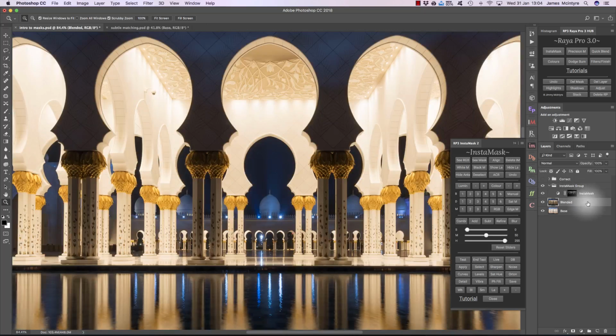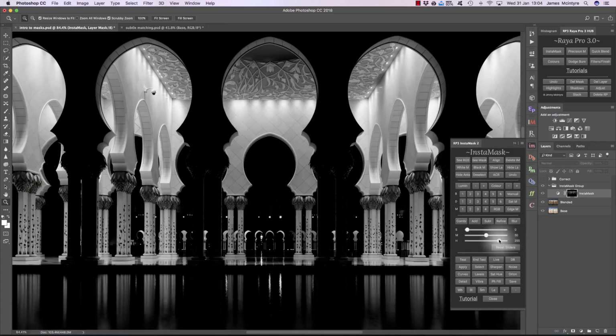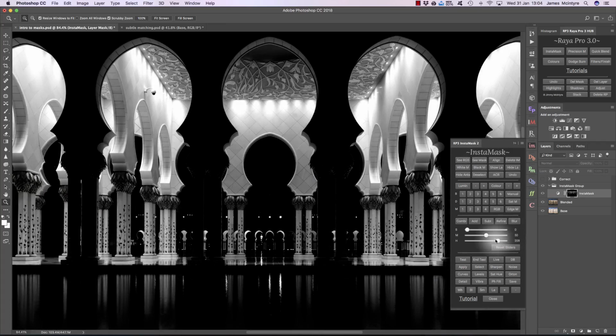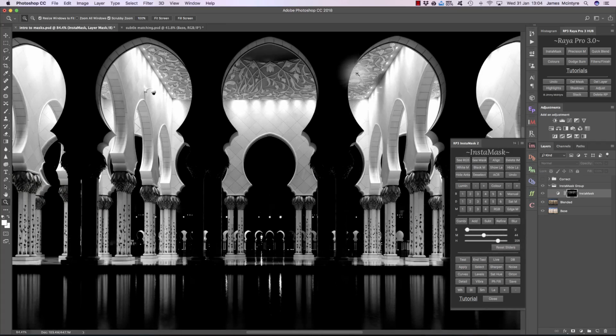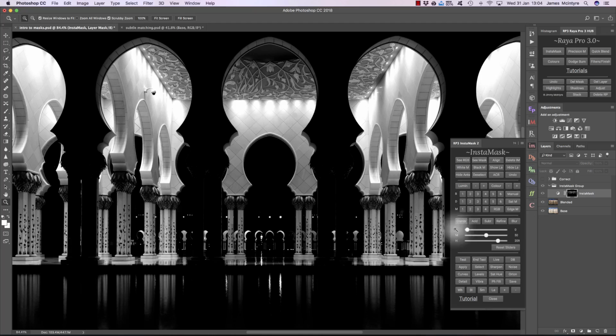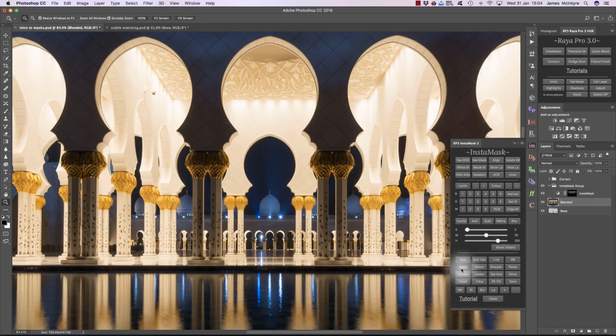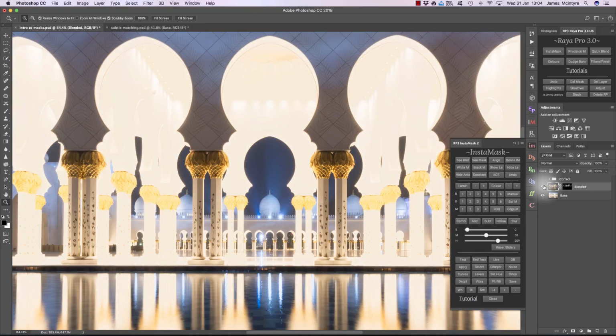So if I add that to our mask, and by the way, even if we press C mask and try and bring the slider along, it's still not going to make a great difference because we've still got much of this internal part visible, whereas we want this to be white. So if I select our dark exposure and press apply, that's the final result. And you see it didn't give us the result we want.